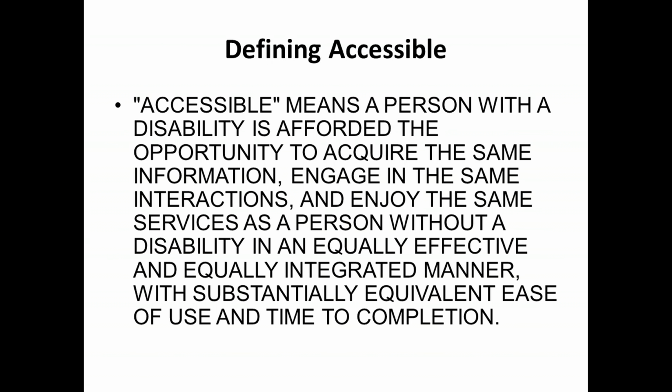Defining accessible. What accessible means: a person with a disability is afforded the opportunity to acquire the same information, engage in the same interactions, and enjoy the same services as a person without a disability in an equally effective and equally integrated manner with substantially equivalent ease of use and time to completion. So equivalent.